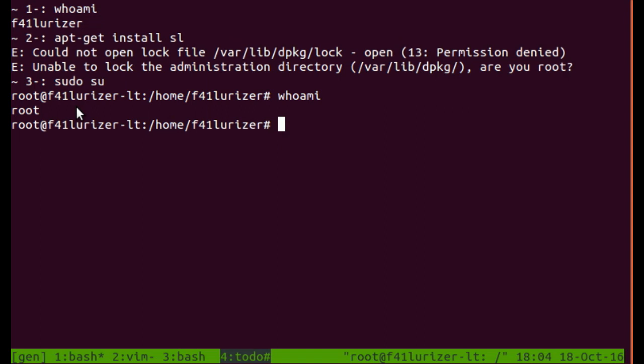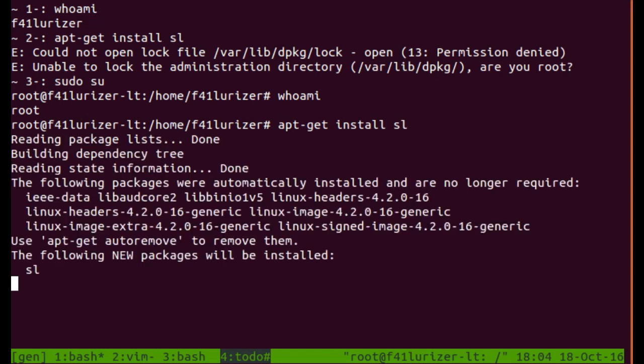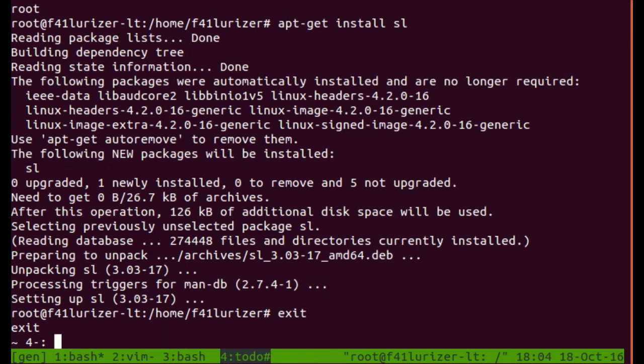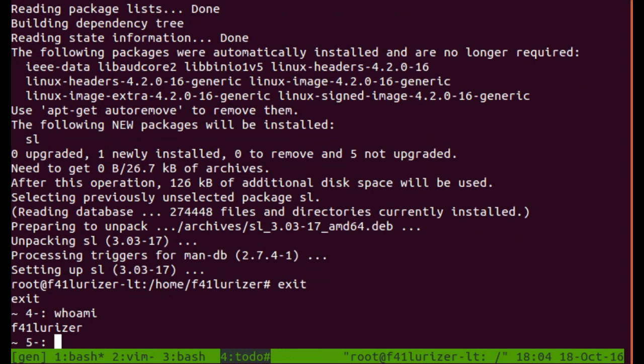So now if I type apt-get install sl, it just installs it. sl is now installed. And now if I type exit, I'm back in my local user, whoami, and we're back. So that's one way to do it.